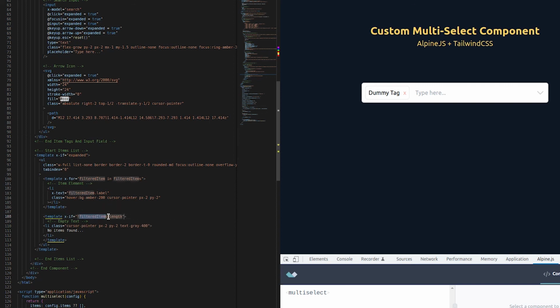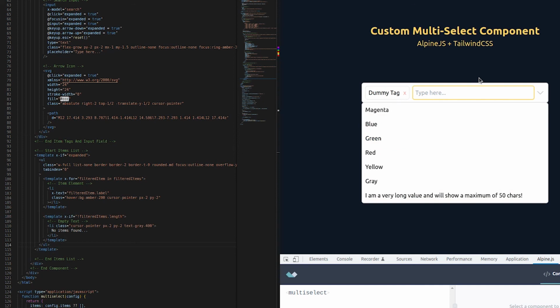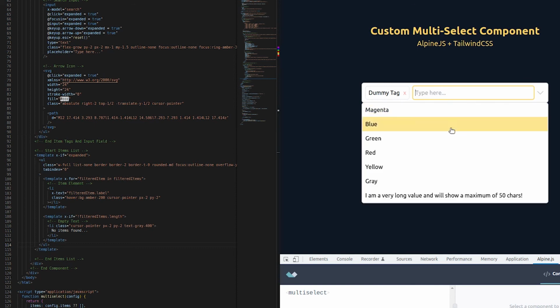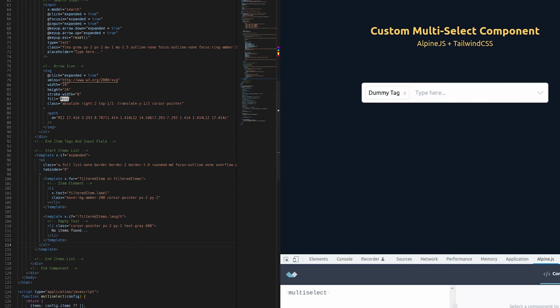So if filteredItems.length is 0, it should be false. So this should work now. So let's see, and it's gone. Let's type something weird, and as you can see, it didn't find any elements, so it got rendered here. Yeah, nice, this works.